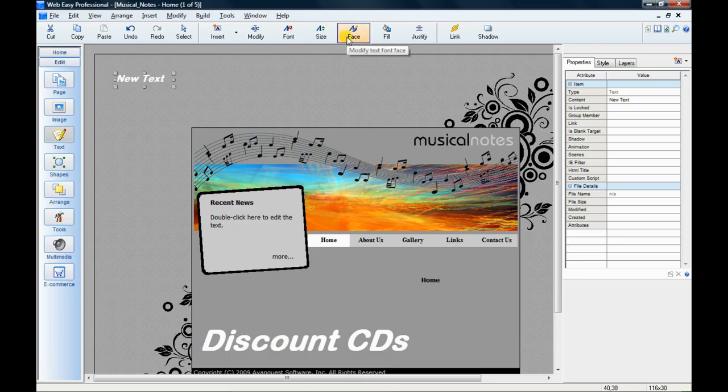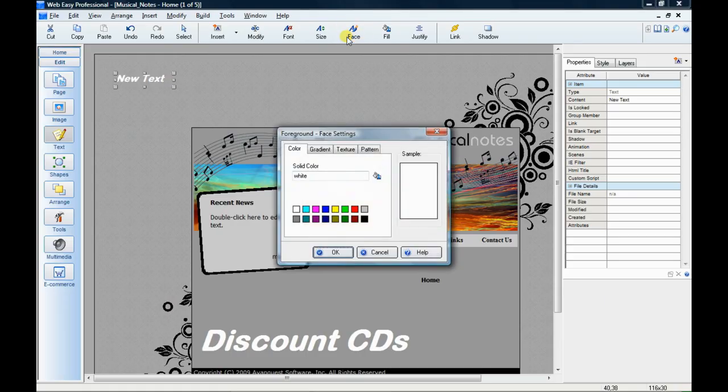The face icon allows us to edit the color of our text quickly. It also gives us quite a few more color options than what we were given in the font dialog box. When we click on it, we will see 4 different tabs with several different options on each tab. We won't cover all of these options because they are based on preferences and will take some experimenting to find out what will look the best.